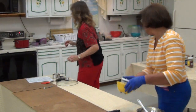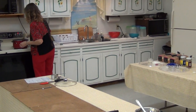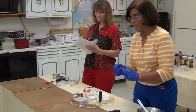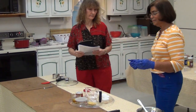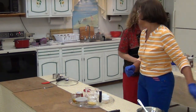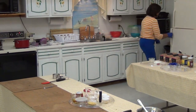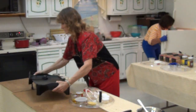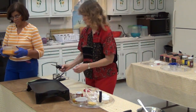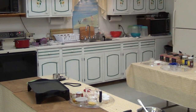Okay, the one before the last one. This is it. Now we're going to make grilled cheese. That cheese is the one that you can cut, put on your bread, and grill it. I'm going to show you how that cheese comes out. This is going to be the end of the cheese. If I turn it out on a plate, I can cut it into bigger pieces, but I made it so you can see.